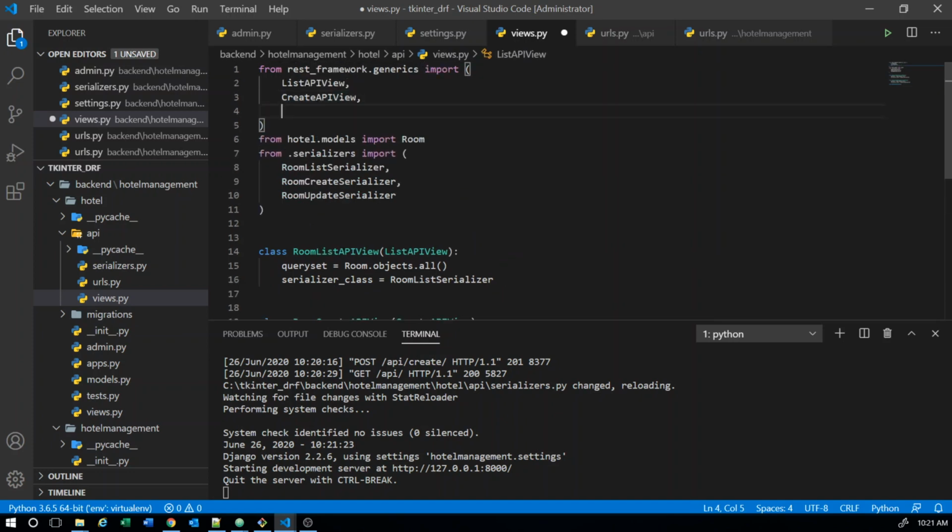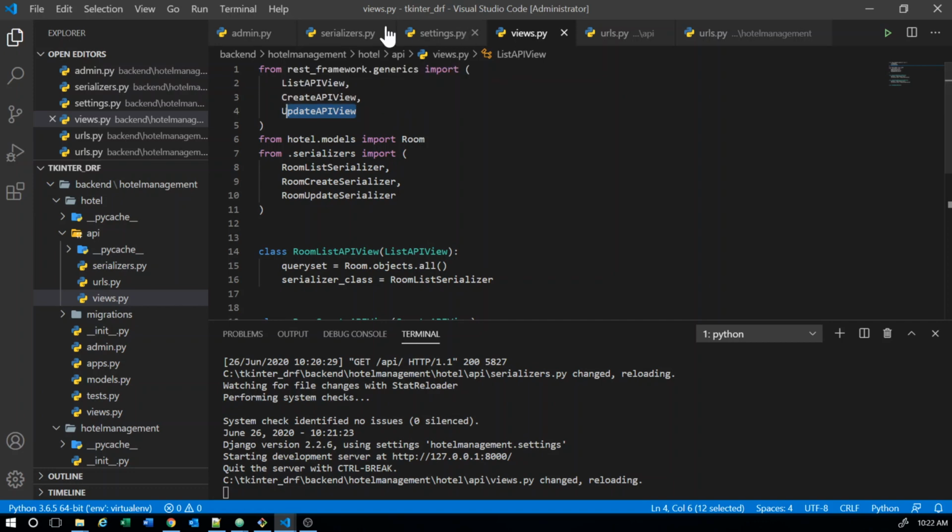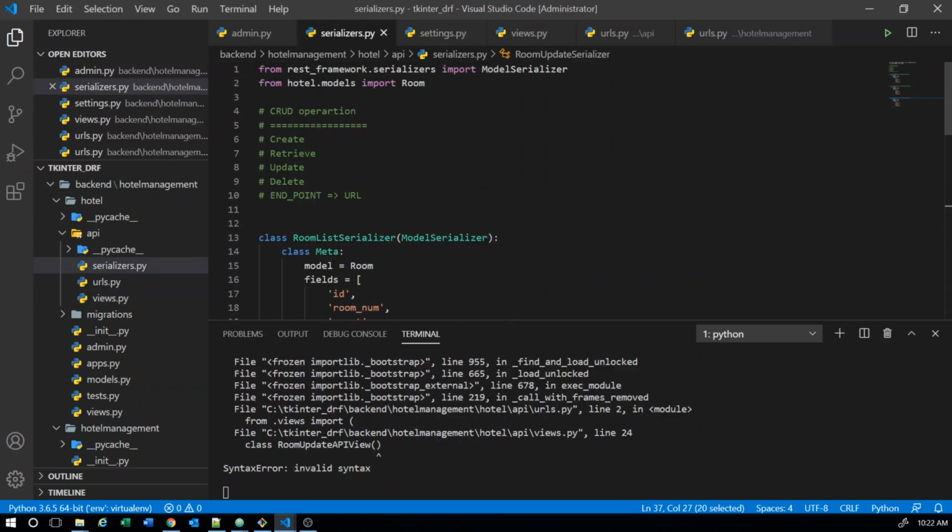inherited from update. So update API view basically allows get and put methods. So like here, the CRUD operation is get and post, and this one only get. Get and put is basically an update, and delete is delete.